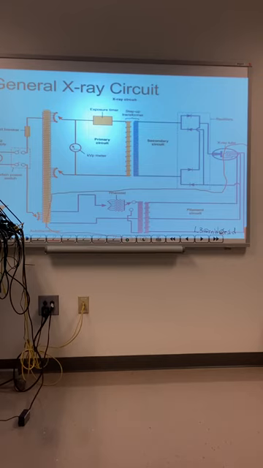So what does the rheostat do? The rheostat is your variable resistor that controls your mA selector on the exposure control. It's a resistor and it controls the mA. What does it mean that it's a resistor? It provides resistance, so it doesn't just go. It controls the mA selector, so it's controlling it based on what we've selected at the console.